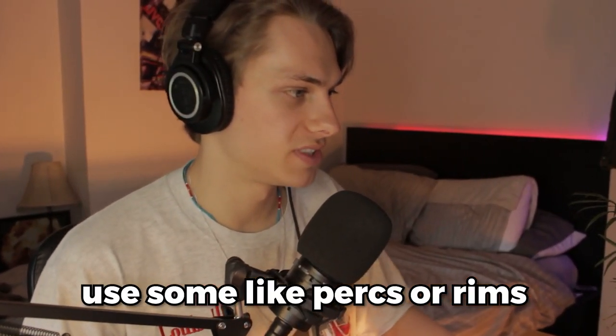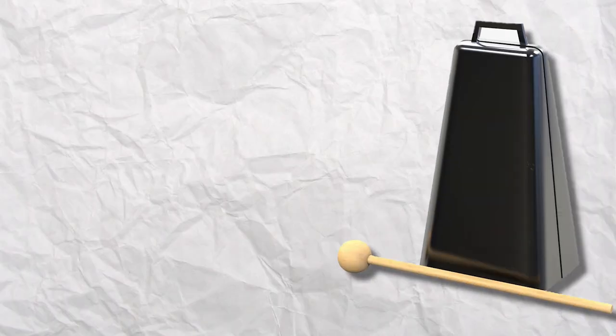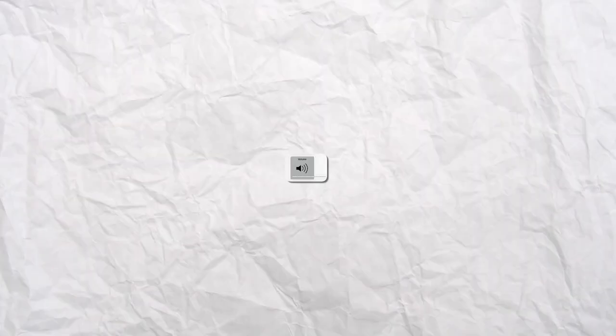Uses some percs or rims to get some bounce. If you're using the cowbell, you gotta use it without shame. You gotta turn that up.